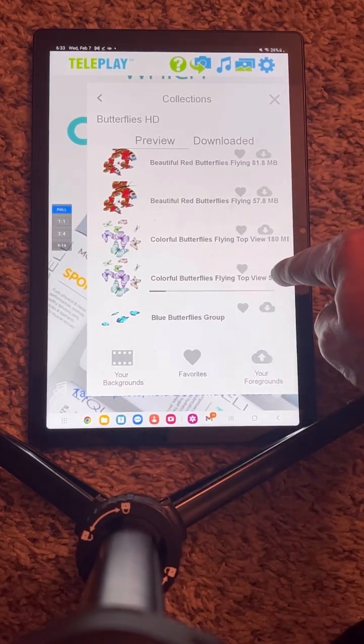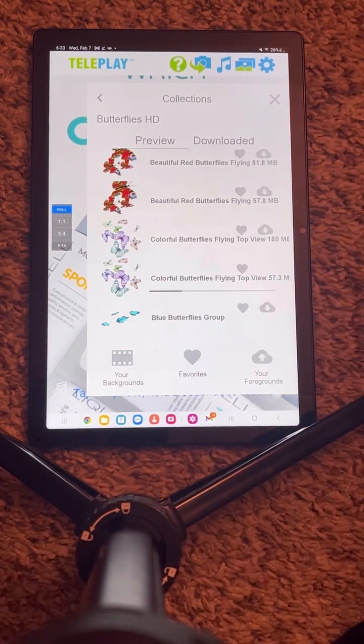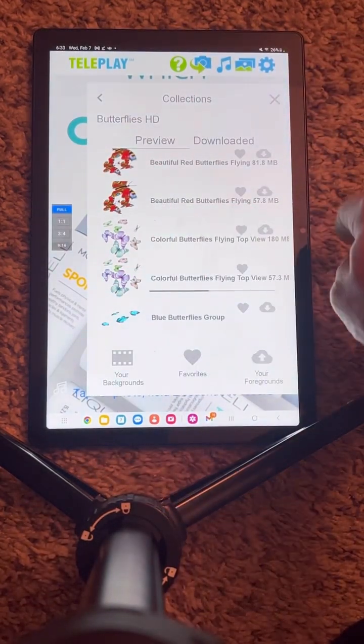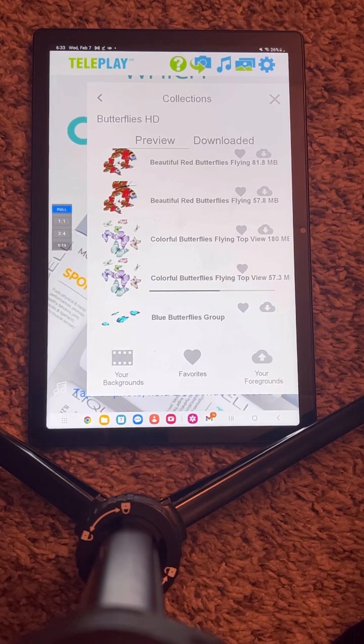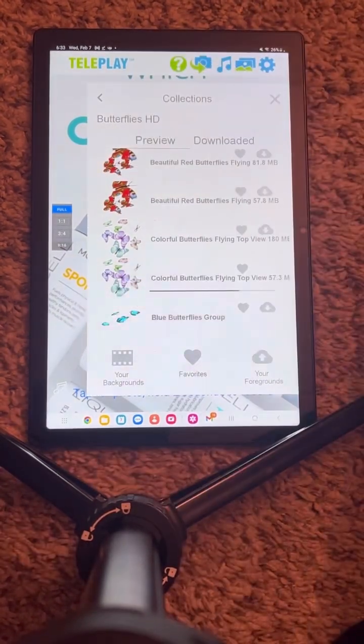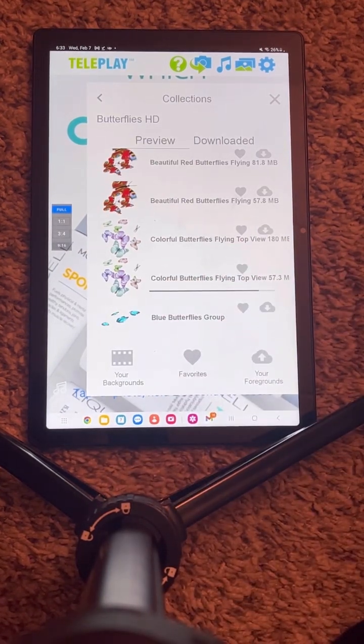I'm downloading the one with a lower file size because this is a low budget device. The update for Android, which is coming this week, should be able to do the higher megabyte versions as well. But anyways, bottom line, if you're using a really low budget device like I'm using here, it's probably safer to use the lower megabyte versions of the effects.